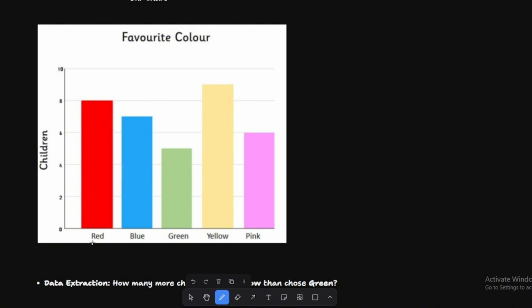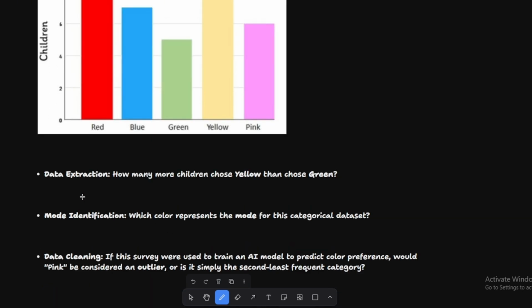So I'm sure you've seen it before, so I'm going to be very brief about this. So these are all of the types. It's basically meant to differentiate categories based on two variables. Like for example, this variable would be categorical because it can be put into a category. So it would be red. Let's say there's red color, 8 children like red, and then let's say there's blue color, 7 children like blue, and so on. Now let's do some analysis.